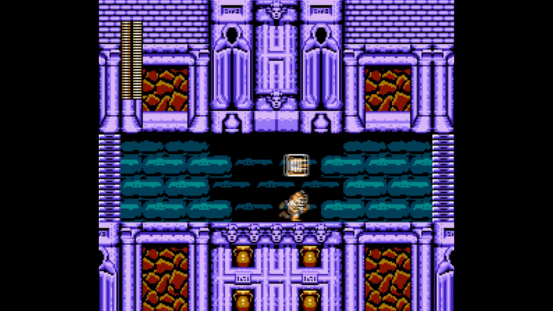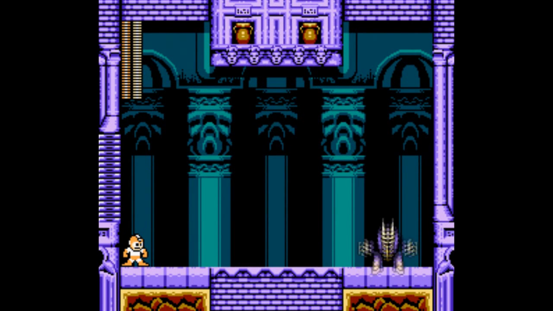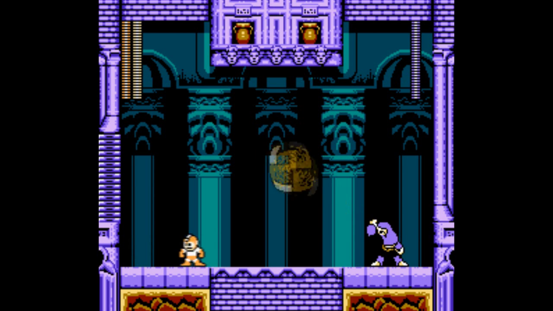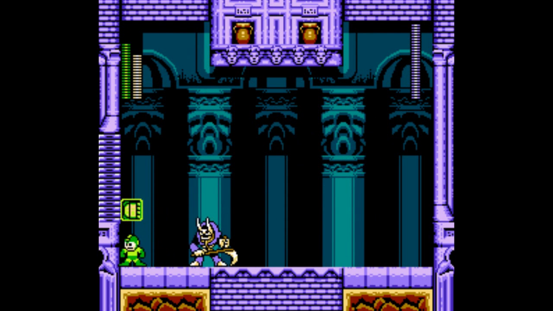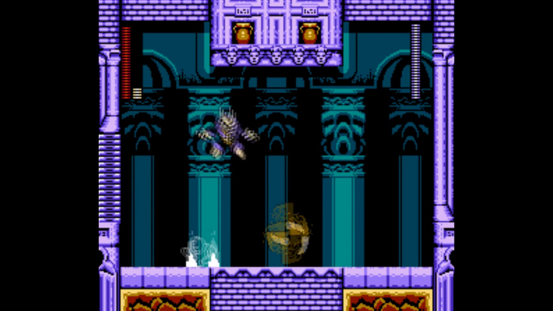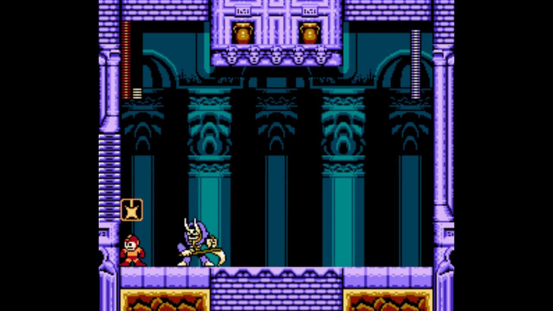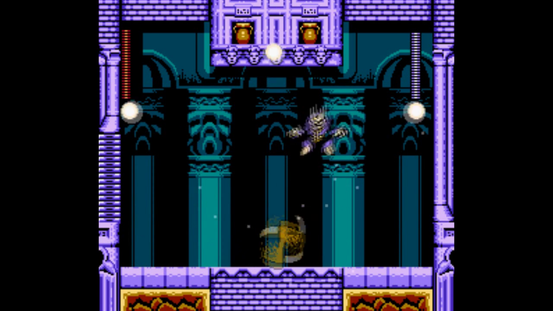Okay. Shock gauntlet. Here we go. Yeah. Hi. Let's try again. Best of seven? Nope, that doesn't work. He does not particularly... Damn. He really doesn't have a weakness.